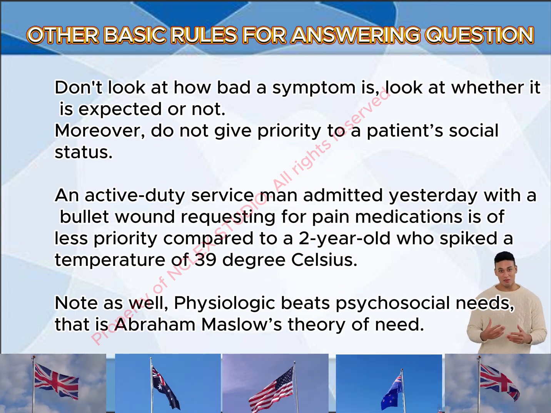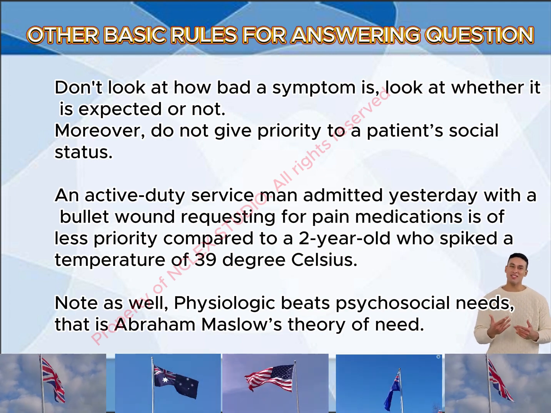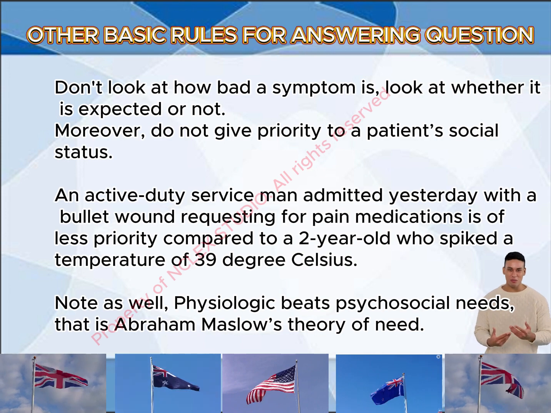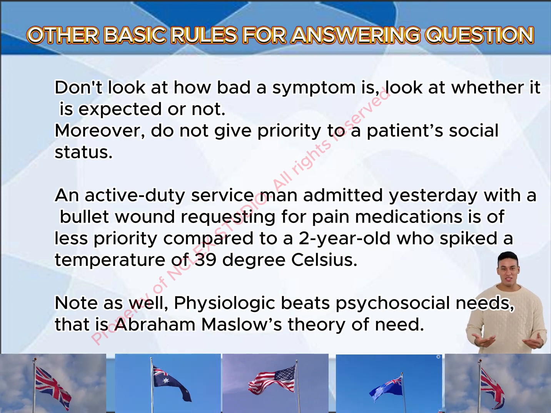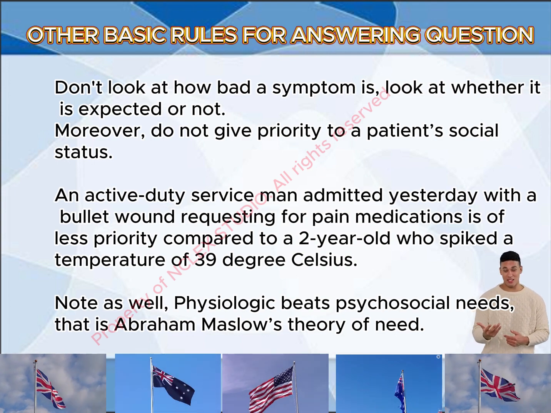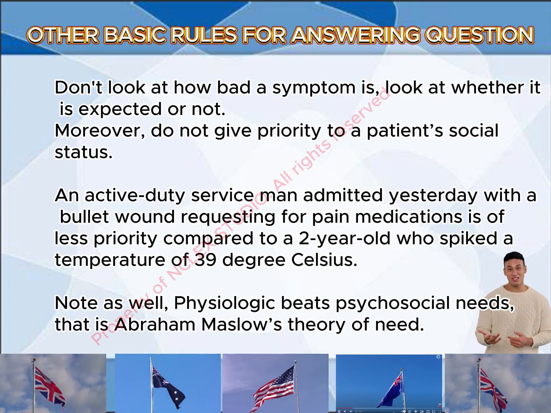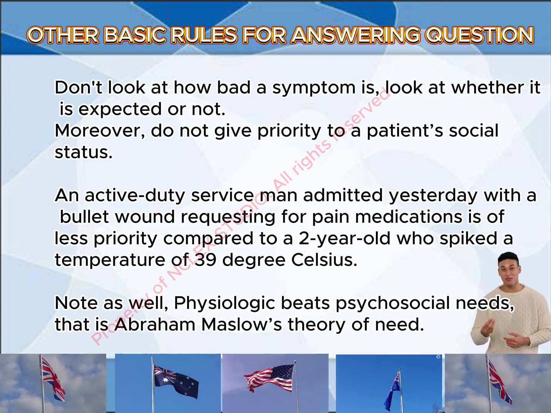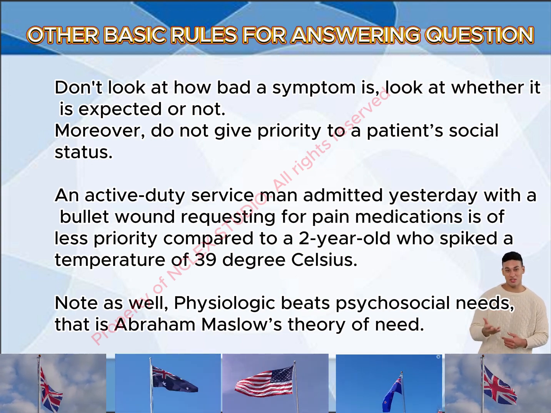Moreover, do not give priority to a patient's social status. An active duty serviceman admitted yesterday with a bullet wound requesting pain medications is of less priority compared to a 2-year-old who spiked a temperature of 39 degrees Celsius. Moreover, physiologic beats psychosocial needs. That is Abraham Maslow's theory of needs.